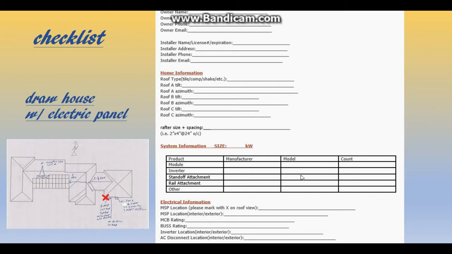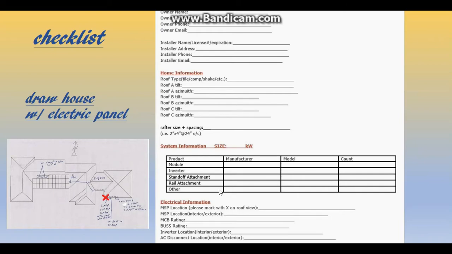For that, you'll need to know the batteries, make and model as well. But let's just do grid tied inverter. And then you'll need to know the standoff attachment. This is the attachment going into the rafter, the manufacturer and model number of the attachment that you're using, and then finally the rail which the panels sit on. You'll need to know the manufacturer and model number or information about the rail, the data sheet, and any other data sheets of the equipment.